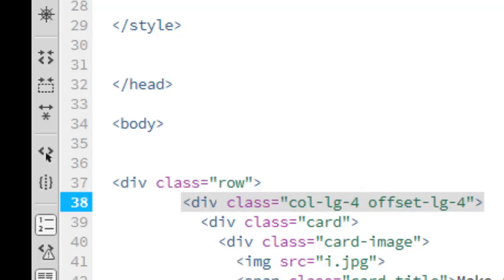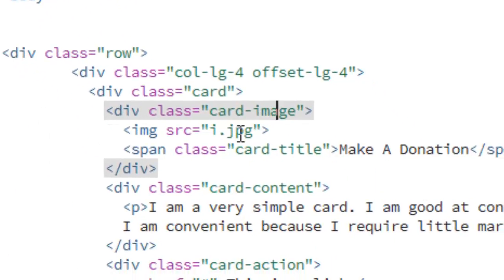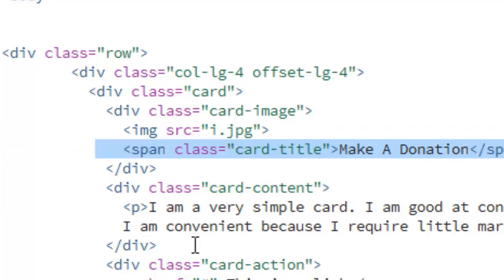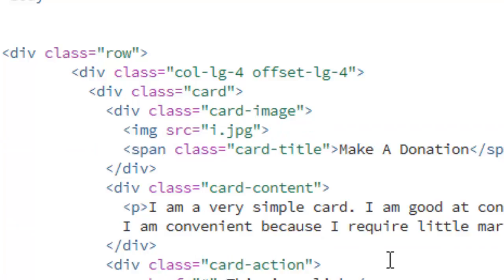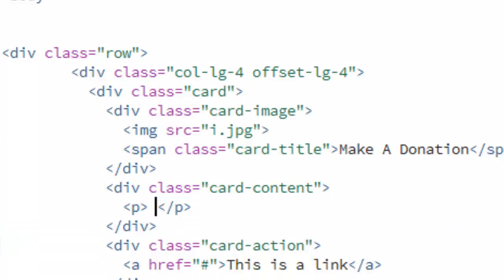That's going to make it center. We start a card image, and we give an image source here, and we have a card title, and we start a card content. In the card content I'm going to write "Help us serve better."